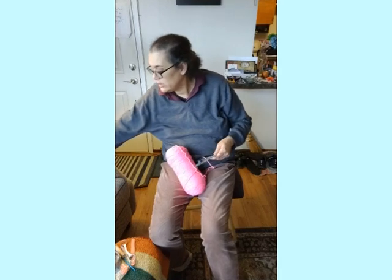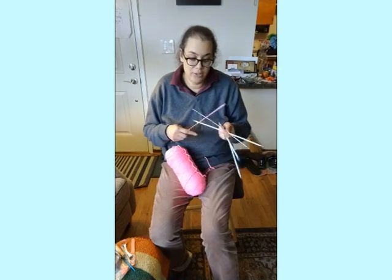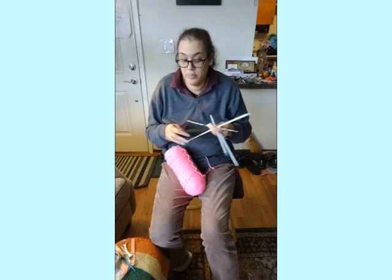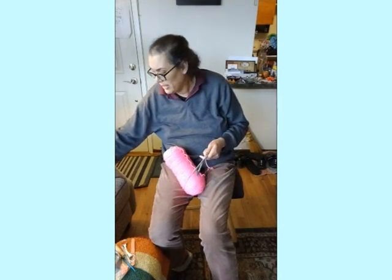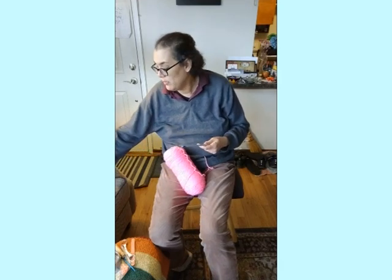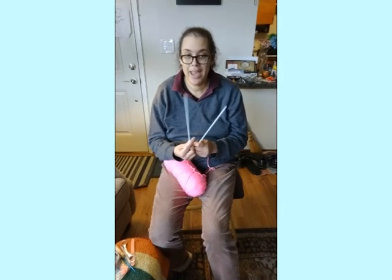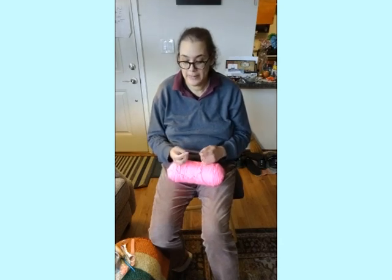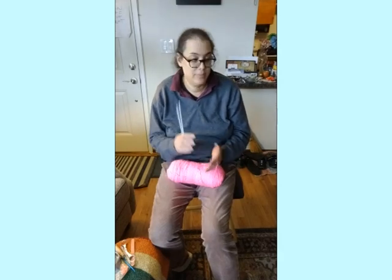And you can get any kind of needles. You can get some cheap metal ones from Joann's or Michael's or grocery stores, or even Goodwill. Goodwill is a good place to get these cheapy kinds. Or they come in plastic, or they come in cute little things. You can get lots of different kinds of needles. I'm just going to use these. These are size 10.5, which is a little bit bigger for a worsted weight, but I want to do that on purpose so I could show you the stitches and how it looks. So as long as you get the right size yarn for the right needles, that's cool. It doesn't even matter, really, what you get.